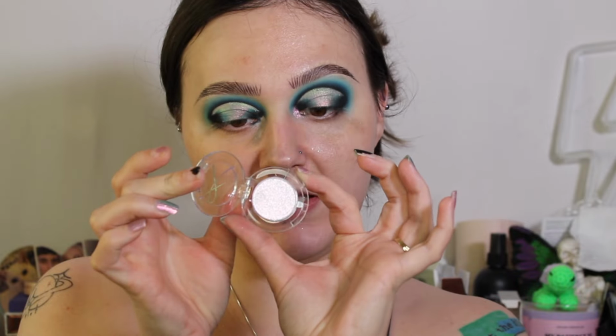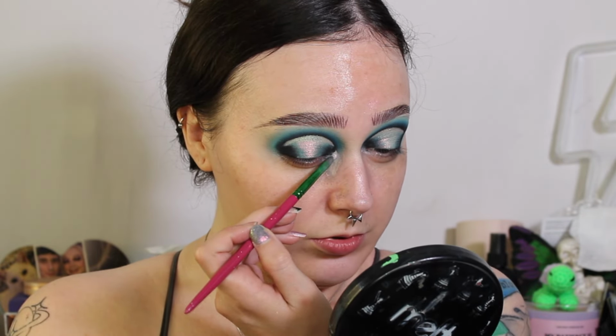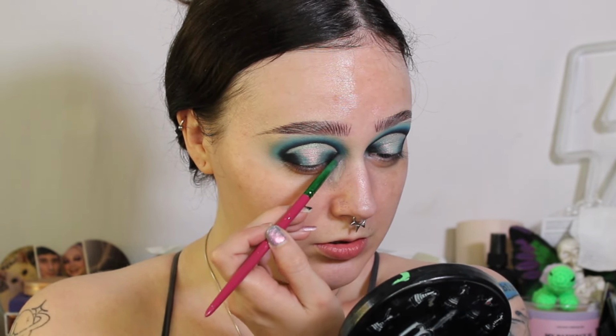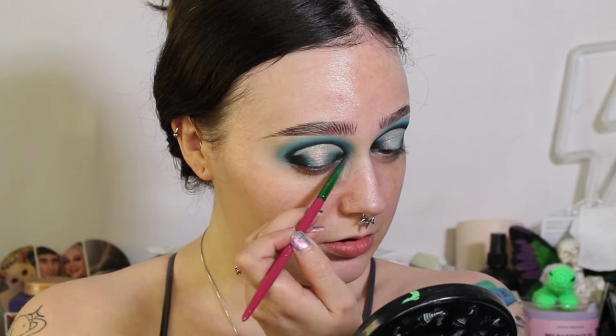Real quick, though, I'm going to take the shade Nightgown that is the Opal Multichrome Pressed and use this for my inner corner. I'm going to take that Cleona DF04 brush. Oh, it's so pretty. And I'm going to pop that onto the inner corner. Work it up towards the crease a little bit. I feel like it's so cute. That's such a pretty shade. And it would even be beautiful with a highlighter, I feel like.